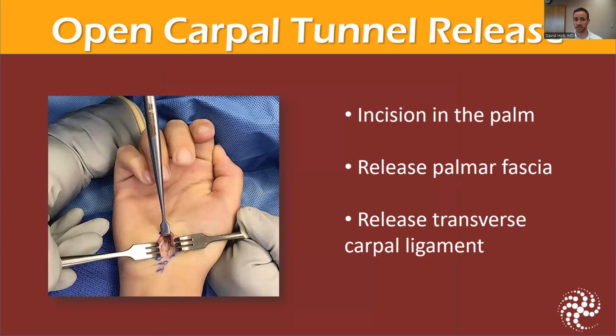So for an open carpal tunnel release, there are many different incisions. In general, it's going to be a longitudinal incision in the mid palm. Some people will do a smaller incision, sometimes a larger incision, but this is outside in. Essentially, start from the outside, make an incision in the palm, cut down and release through some thin tissue, what we call fascia, in the palm. And then deep to that is the transverse carpal ligament, that thick band of tissue running across the palm, to release, to take pressure off the nerve.